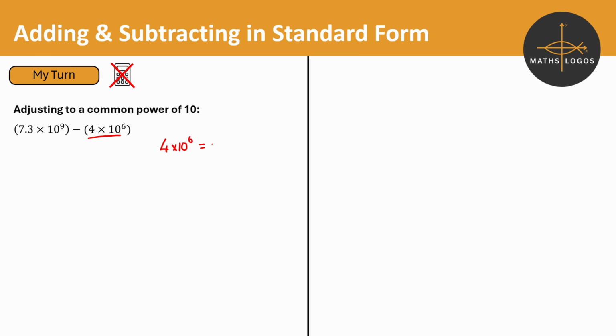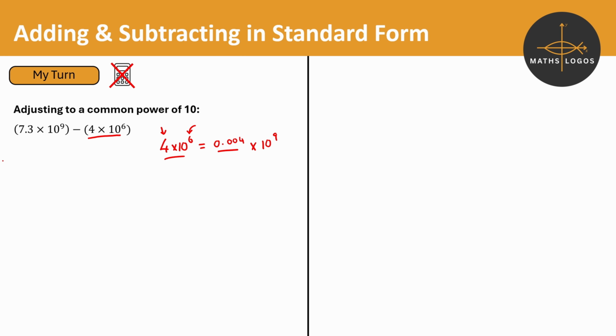And we want to write it in such a way where it's equal to something multiplied by 10 to the power of 9. The way that I find helpful to think about this is, if I want this number and this overall number to be equal, well, I've made this 10 to the power of 6 1,000 times larger to get it to 10 to the power of 9. So in order for these numbers to be equal, this 4 needs to be made 1,000 times smaller, which would take it to 0.004. So I do think this is a little bit conceptually harder for people to get their heads around, but if you can, then this way is absolutely fine to do.